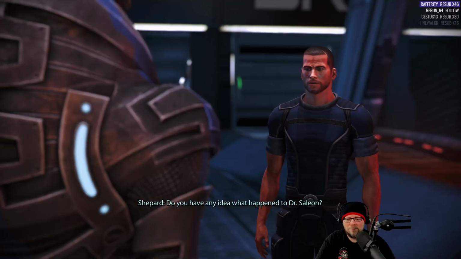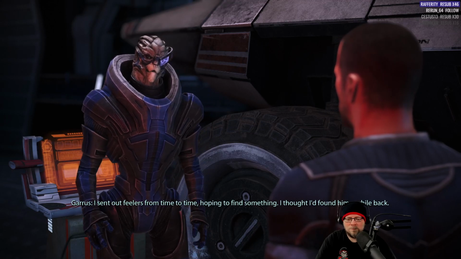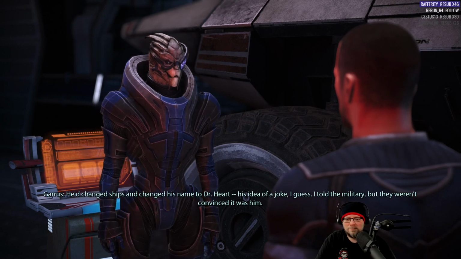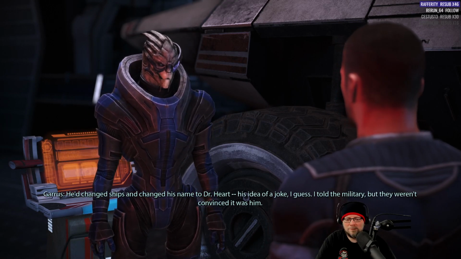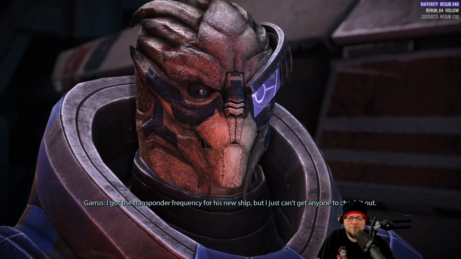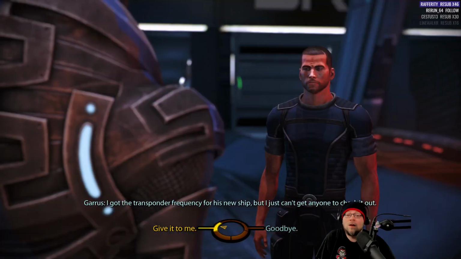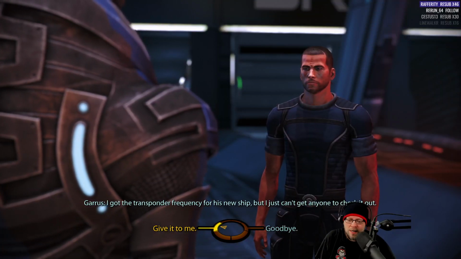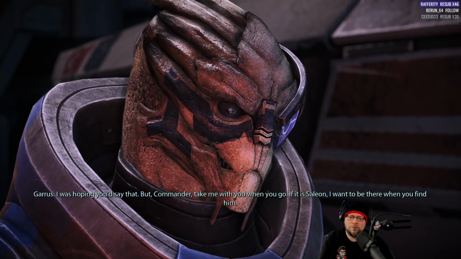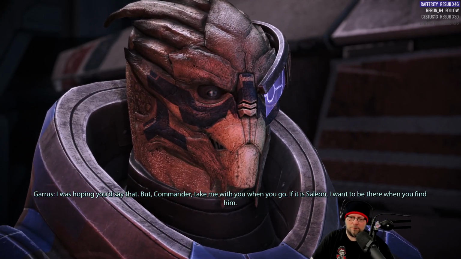That's all. Do you have any idea what happened to Dr. Salion? I sent out feelers from time to time, hoping to find something. I thought I'd found him a while back. He changed ships and changed his name to Dr. Hart, his idea of a joke, I guess. I told the military, but they weren't convinced it was him. I got the transponder frequency for his new ship, but I just can't get anyone to check it out. Give it to me. I'll check out the coordinates when I get a chance. I was hoping you'd say that. But Commander, take me with you when you go. If it's Salion, I want to be there when you find him.